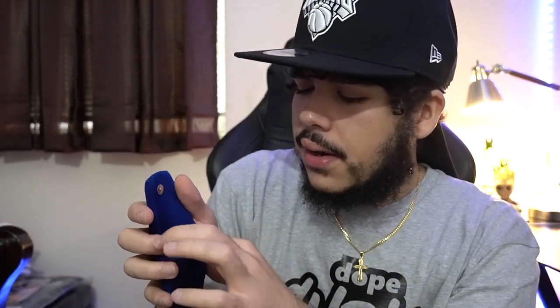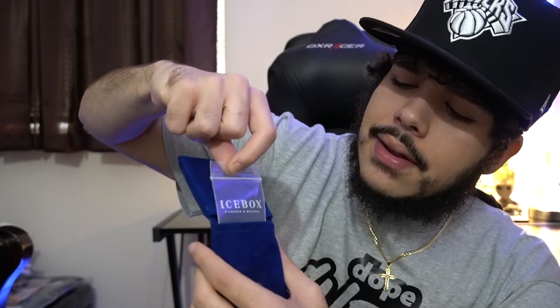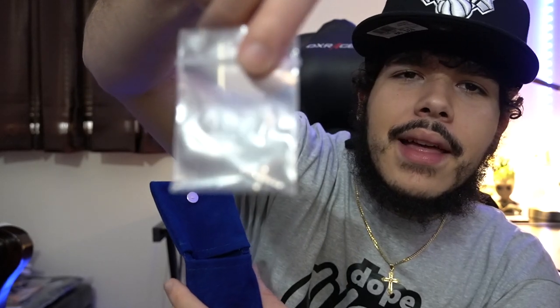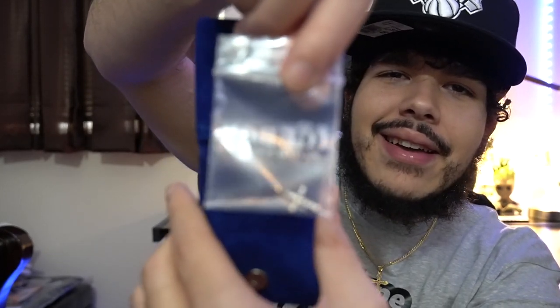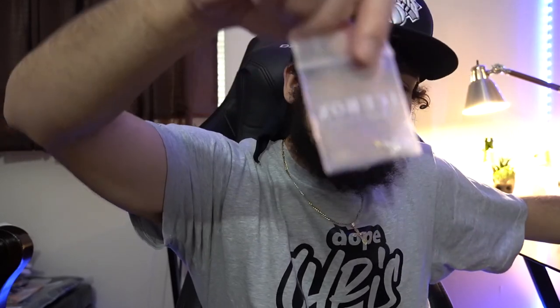Because I got two pendants, and this one in here, I'm gonna go ahead and get into it now. Gonna remove the snap, little button. I'm gonna go ahead and pull out the bag. And yes, sir. I don't know if you guys can see that. I'll show you guys better looks. But that is a cross pendant. And I'm gonna go ahead and take this out the bag so I can show you guys as well and get a better look for myself.